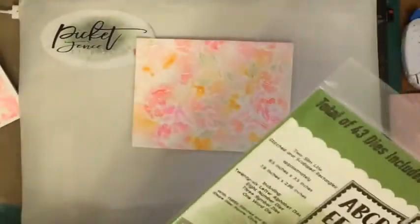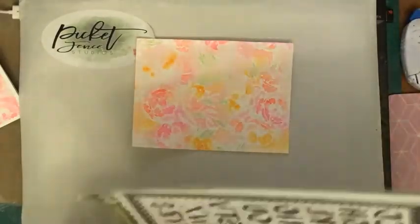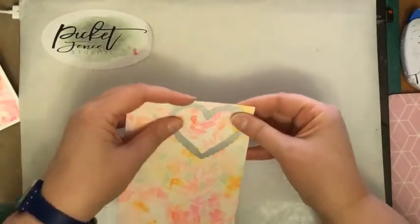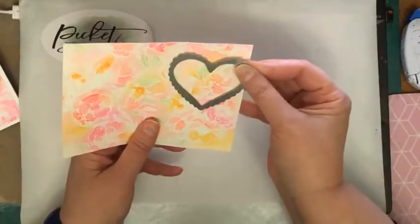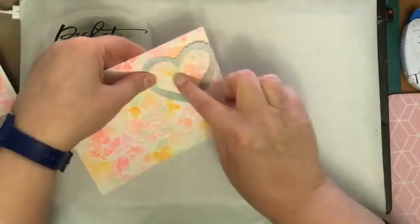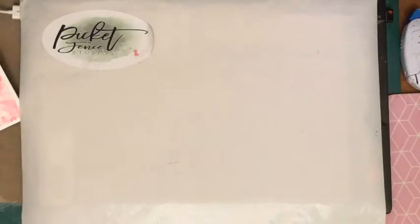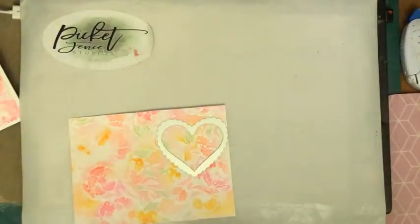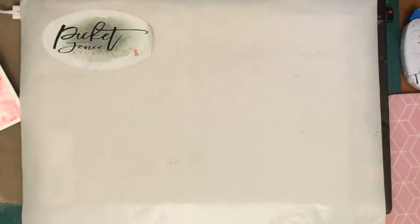I think today we might use the heart because we've got soft, beautiful colours. I think. Alright, trying to get a nice placement of, there we go, I think there, because I want to get some of the green leaves in and a little bit of sort of empty space, and yeah, that looks good. And because I'm petrified that I'm going to stuff it up, I'm actually going to stick it down. I'm terrible when it comes to sticking my dies down. But yeah, too many mistakes already today.